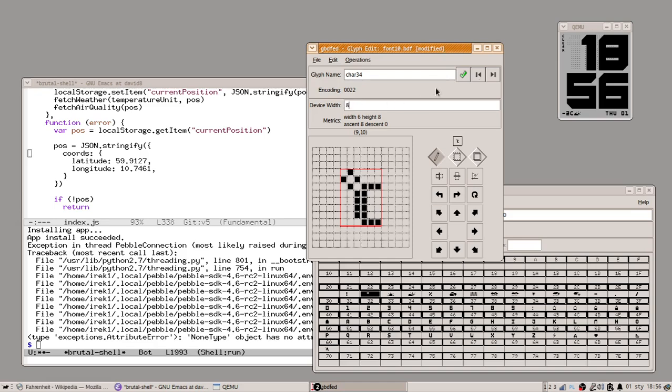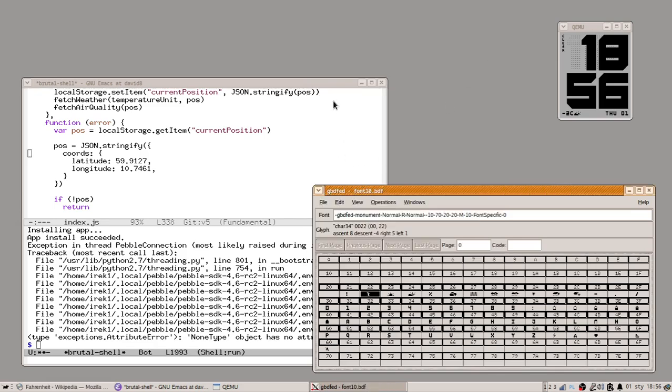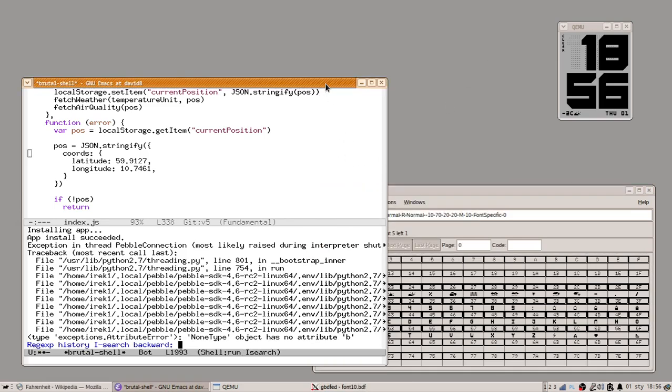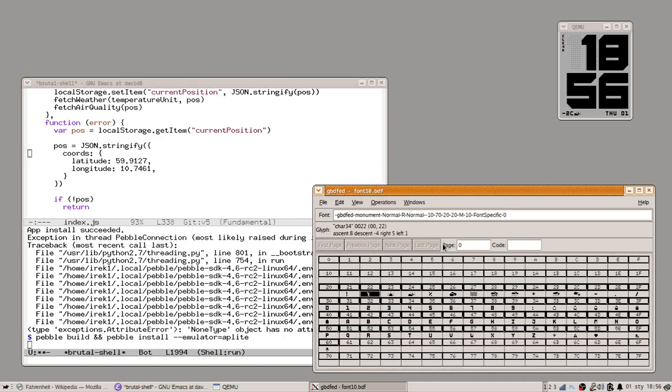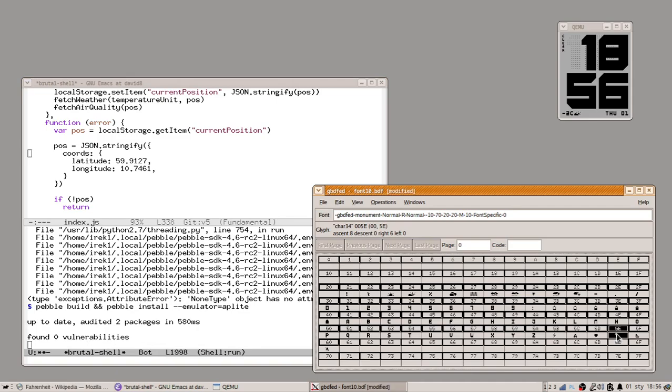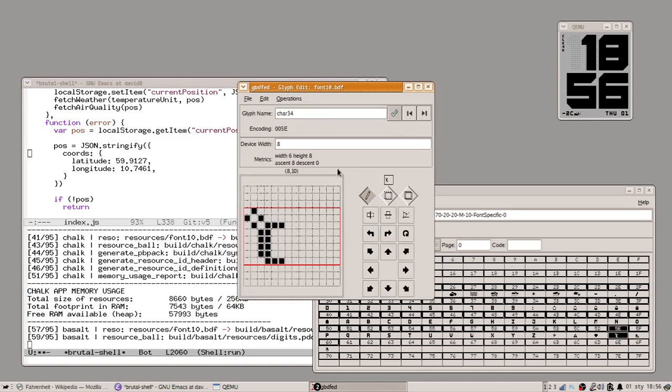I want to try that. Okay, save and build. At the same time, I will try to draw the Fahrenheit version.